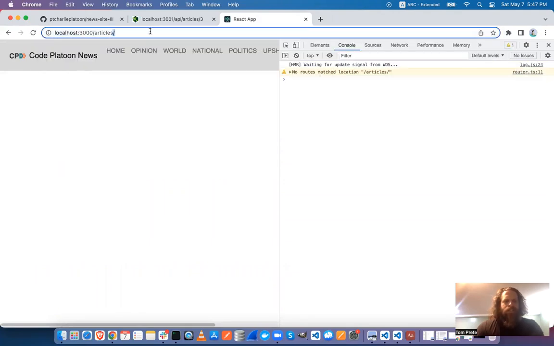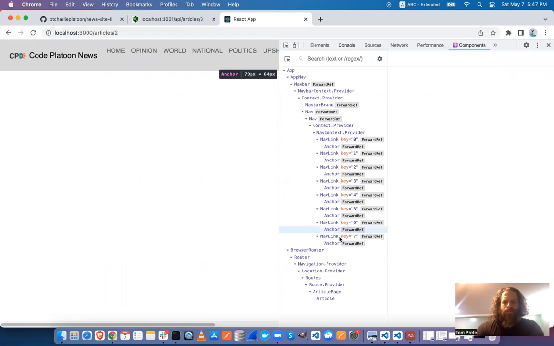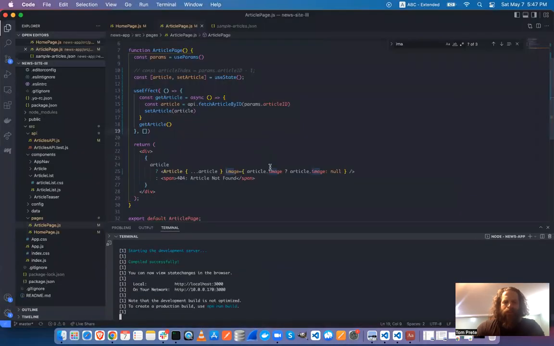Okay, so /article/2. Image null. Okay. I'm just going to try doing article.image.